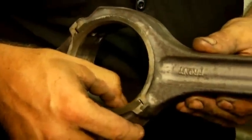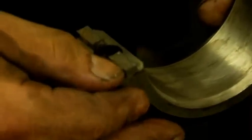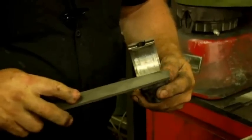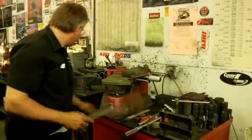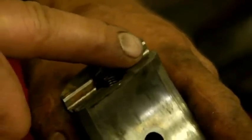This one's got some debris or something in it — it's got a ding in here. We need to take a file to that. It's also got a couple little peck marks in there from the last person, and a little bit of a ridge right here where the cap joins the rod, and a little bit of foreign material. So we need to take a look at that one and see what we need to do to fix it. We'll just take a good flat file and take off the little burrs — we're not taking any material, just taking off the high spots.